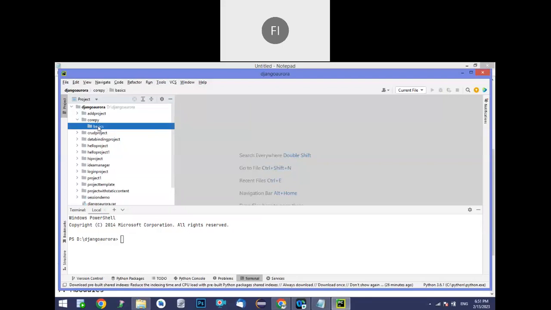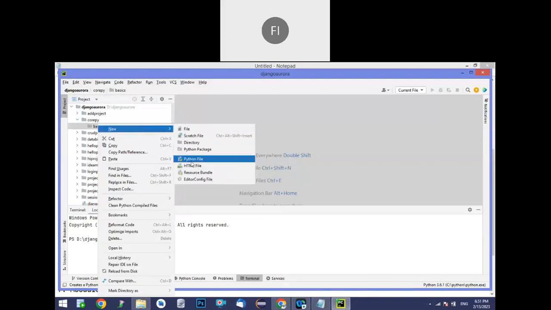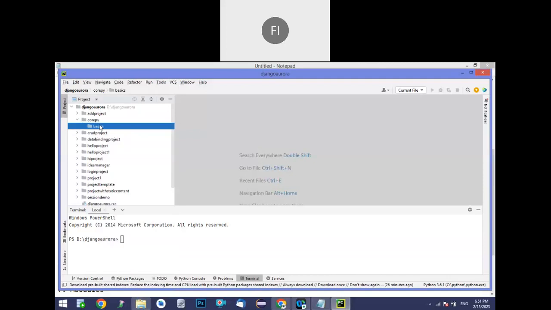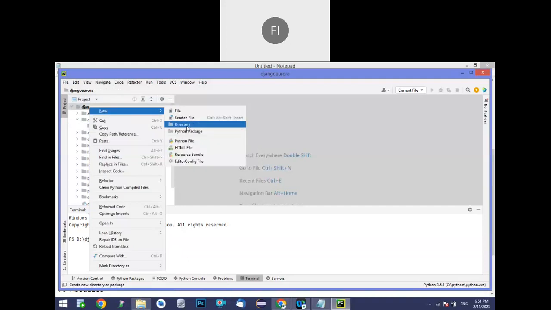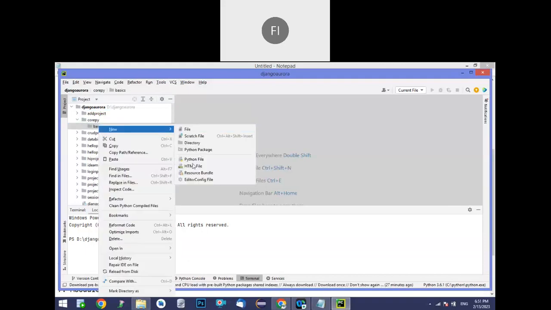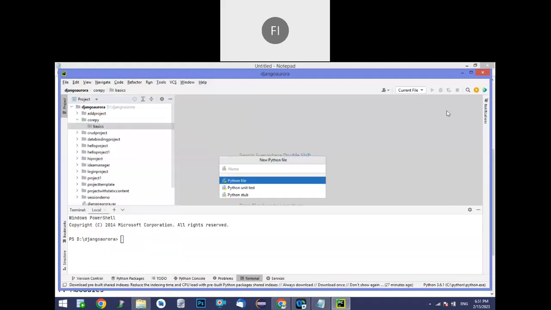Now after that, right click on New, and then Python file. This was already explained on the starting day, but if you want to see it once again, creating a new Python file is very simple. Right click on the folder which you created just before. If you want to create a folder again, right click on New, Python directory. This is the folder creation, and under that you can create as many programs as you want, but select Python file every time. The Python file you can give your own name. For example, I'm giving hi. The Python file extension will be .py, so you can write .py, okay, enter.